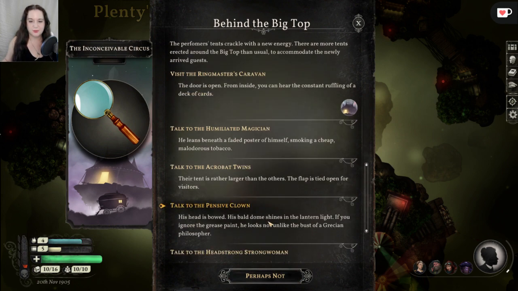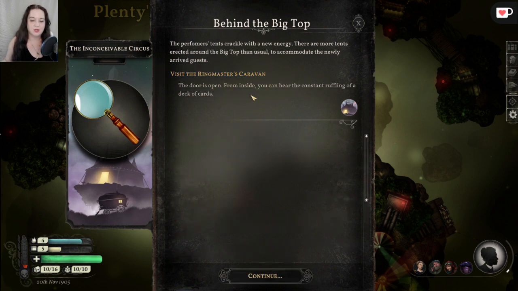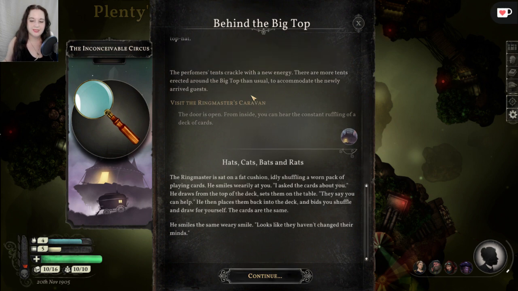Oh, you know what? We're supposed to go and see the Ringmaster, and they assign us the next task. The door is open. From inside, you can hear the constant ruffling of a deck of cards. Hats, cats, bats, and rats. The ringmaster is sat on a fat cushion, idly shuffling a worn pack of playing cards. He smiles wearily at you. I asked the cards about you. He draws from the top of the deck and sets them on the table. They said you can help. He places them back into the deck and bids you to shuffle and draw for yourself. The cards are the same. He smiles, the same weary smile. Looks like they haven't changed their minds.